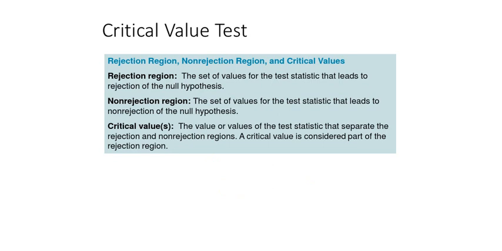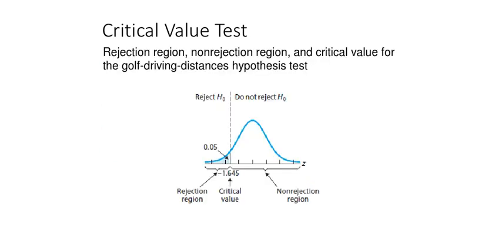We say the rejection region is the set of values of the test statistic that leads to a rejection, a non-rejection region being the set of values that leads to non-rejection, and of course the critical value is the value of the test statistic that separates the rejection and non-rejection regions. Now, in fact, we might also be talking about a t distribution as well, and it works the same way. But what's going to change there is the shape and type of number that we get is going to be based on the number of degrees of freedom, that is, on the sample size itself.